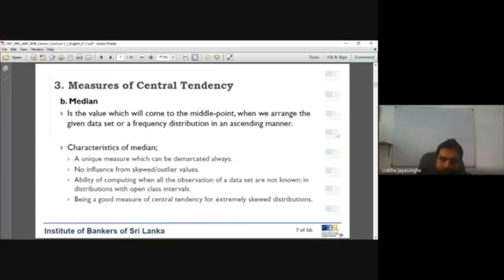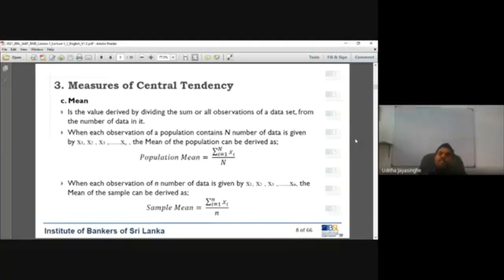So far, we have learned two simple indicators, mode and median. But this is the real numerical indicator of a particular data set, and I would nominate this as the most suitable indicator for a particular data set and the most widely used indicator for many statistical data that we are going to discuss, in any jargon. That is the mean or the average. Once again, this is the arithmetic mean or arithmetic average that we are going to discuss here.